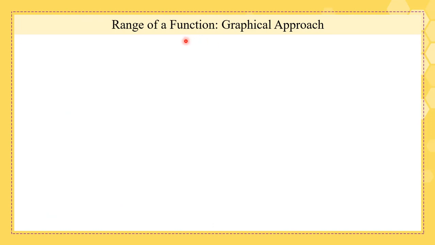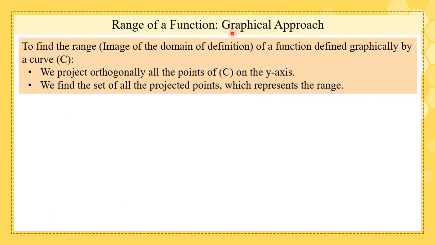Now let's go on talking about the range of a function graphical approach. To find the range or the image of the domain of definition of a function defined graphically, we apply the following two steps. First, we project orthogonally all the points of C on the y-axis in this case, and then we find the set of all projected points which represents the range.